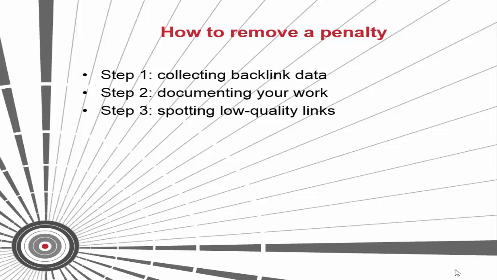Paid links. If you've been paying for links, make sure you remove them or add a rel equals nofollow attribute to the link. When you're writing your reconsideration request, mention the fact that you've previously purchased links and have now rectified the issue by ensuring that they're all nofollow or have been removed. Google is getting much smarter at detecting advertorial links, so don't try and trick the system.